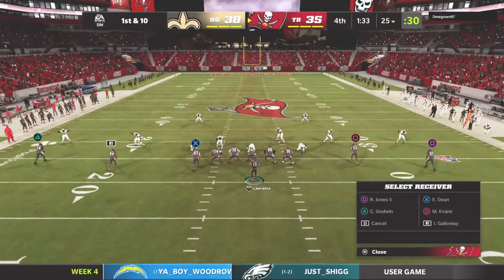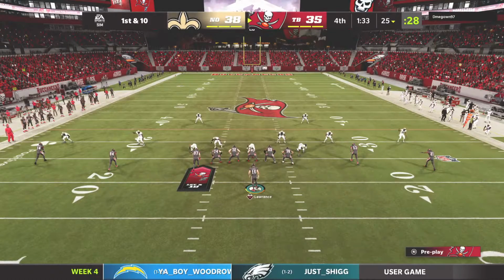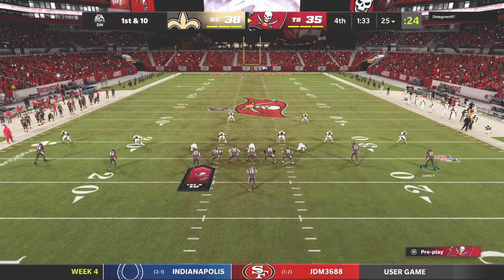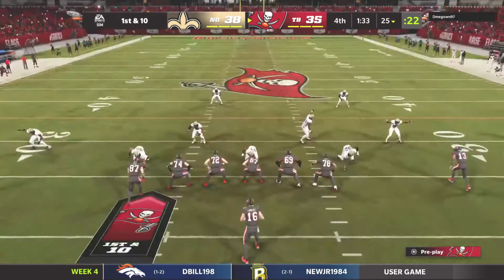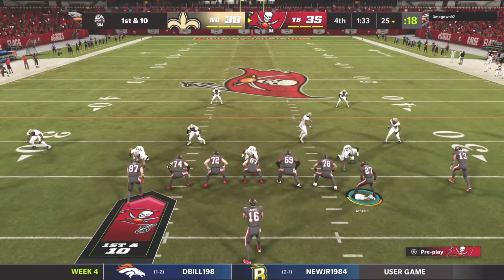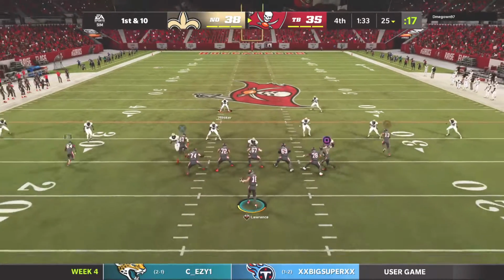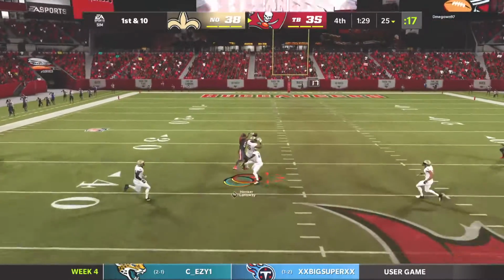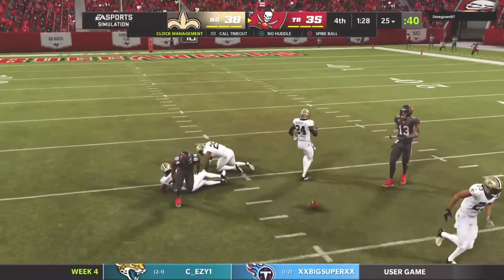The Bucs offense set to begin their next possession. After the long touchdown drive we just saw, you wonder if maybe that's taken a little of the wind out of this offense's sails, because they had it going pretty good last time, too. Had to sit over there for a little while, didn't they? You know, they were eager, amped up to get back on the field after just scoring, hoping to get the ball back quickly. That didn't happen, so I'd say come out, just kind of get started again.